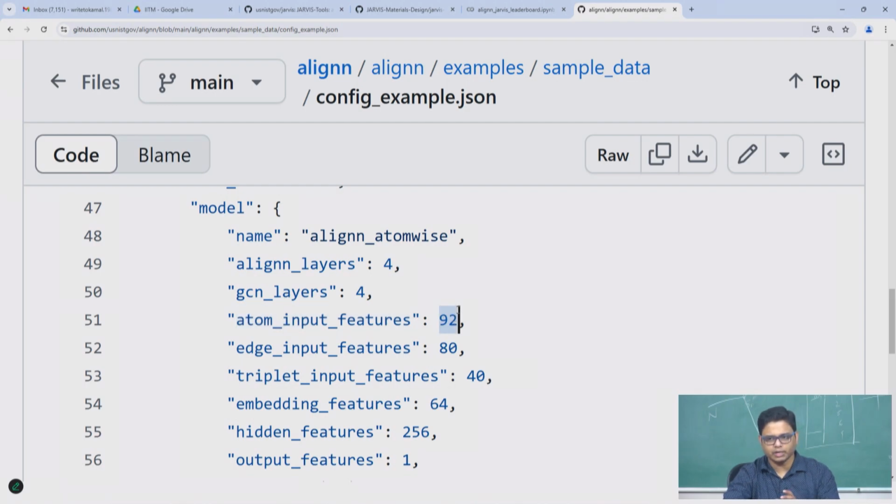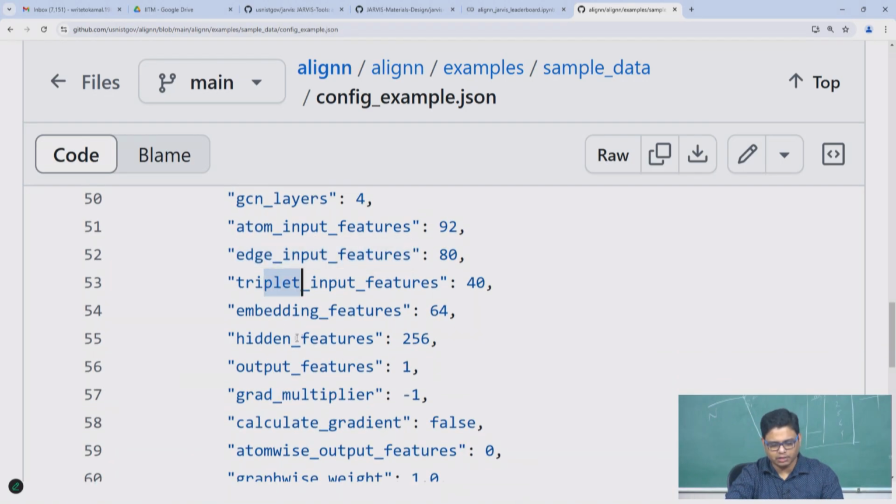If it's 92, like boiling point, melting point, all of those, it can be 92. Edge input features is when you have the embedding. We convert the bond distance into a similar feature, so you have features up to 80. And triplet is angles. Hidden features is basically, out of doing all of that, bond, angle, atomic feature, you have to convert to 256 features for each channel.